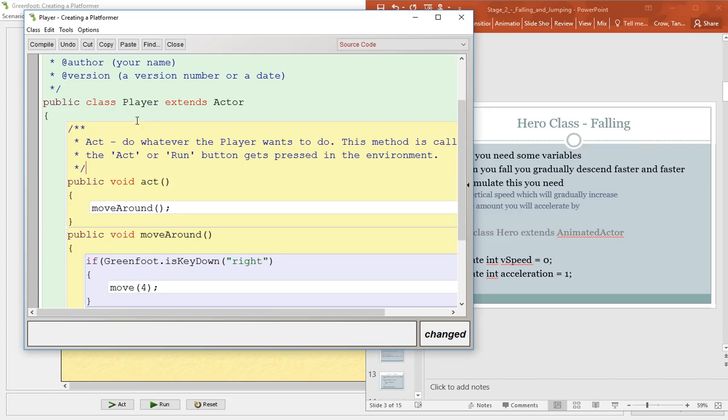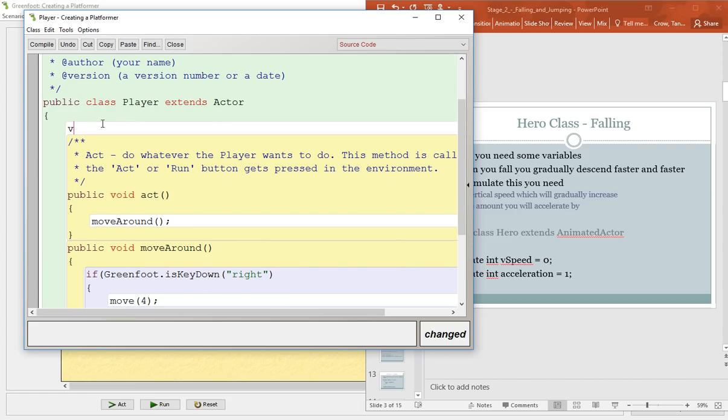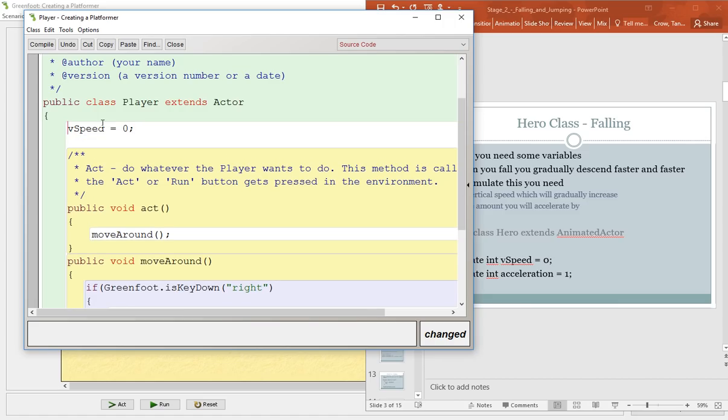Okay, that's because we want our vertical speed to start off being nothing. And I mean, it doesn't have to be private, but just so it doesn't get confusing, we'll make it private int verticalSpeed, private int acceleration equal to 1.